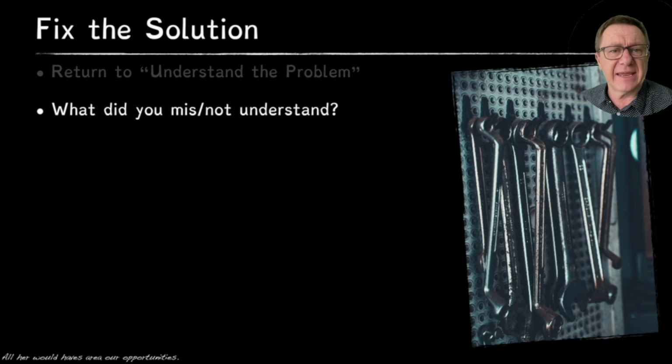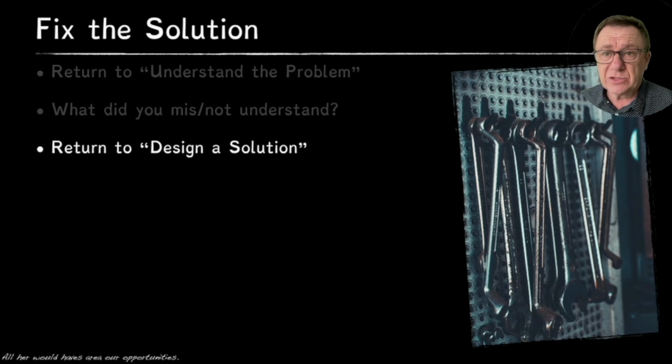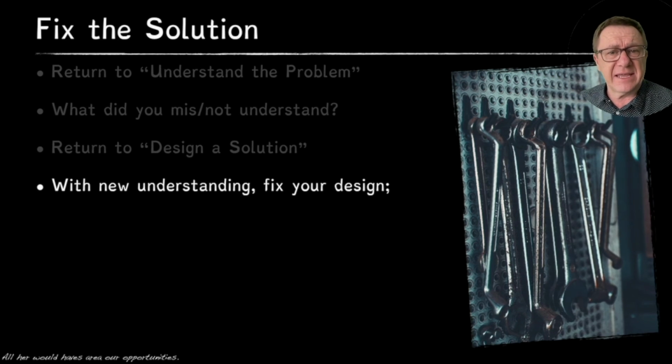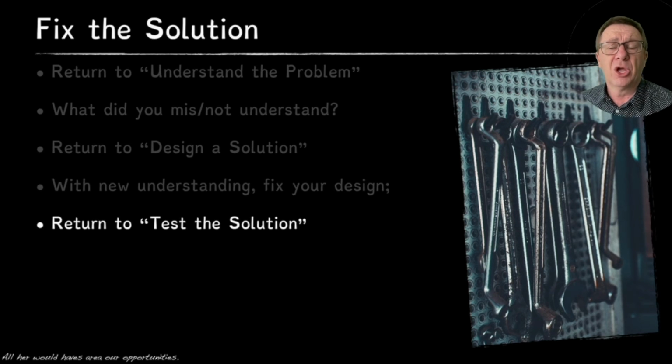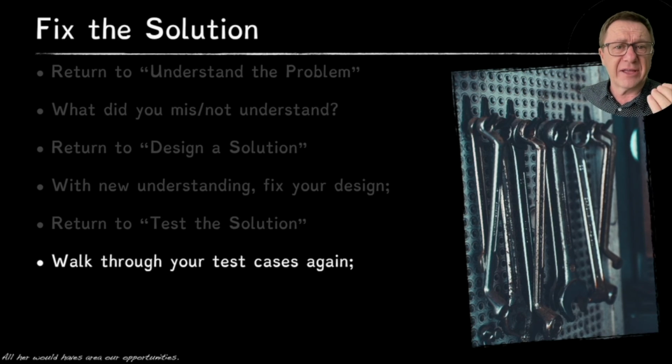Fixing the solution. This can be in many places, but generally we return to understanding the problem. See where I did not understand the problem. What did I misunderstand, or what did I not understand? Design the solution. You can see we're revisiting our steps. We fix our design with our new understanding of the problem. We test our new design, and our testing of our new design comes from understanding the problem better.